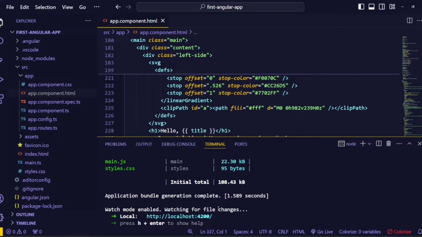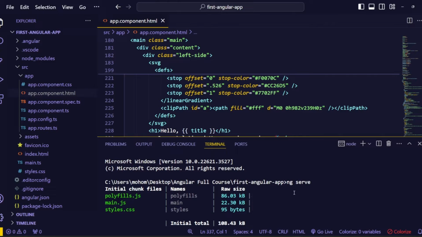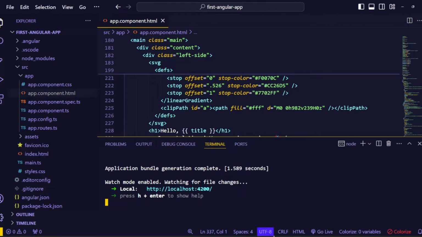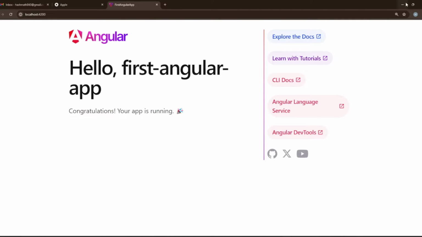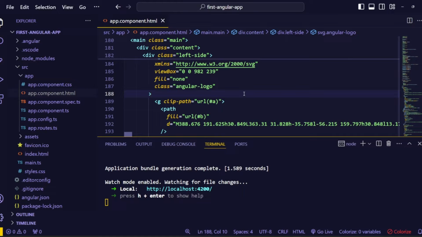My development server is still up and running, that's why I can view this page, otherwise this will not work. So guys, always make sure that your Angular development server is up and running. Otherwise, use the ng serve command to rerun the application. Alright, so as I said, this default view is loaded with this app component HTML file's code.